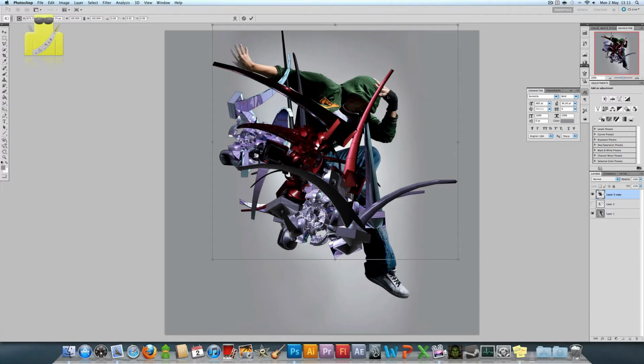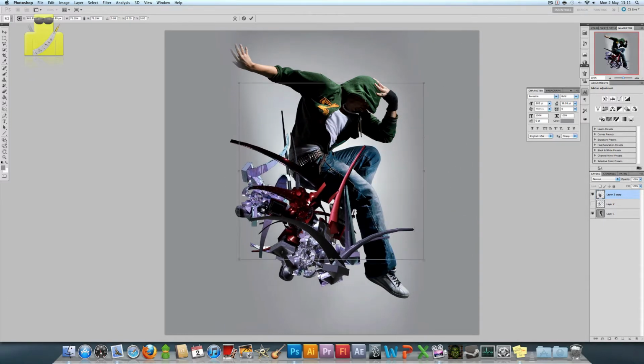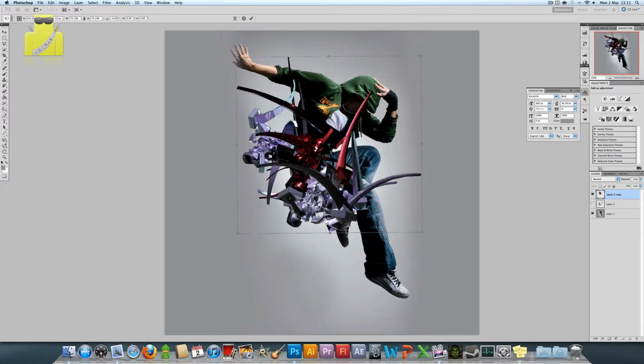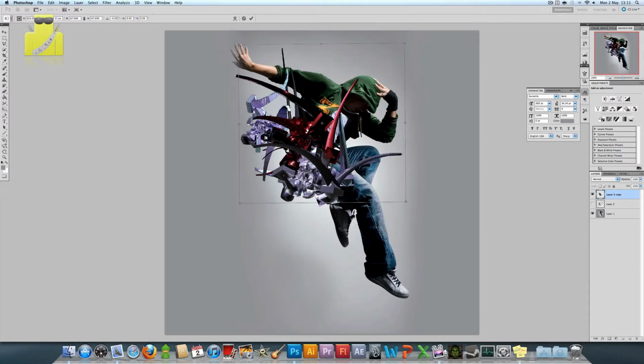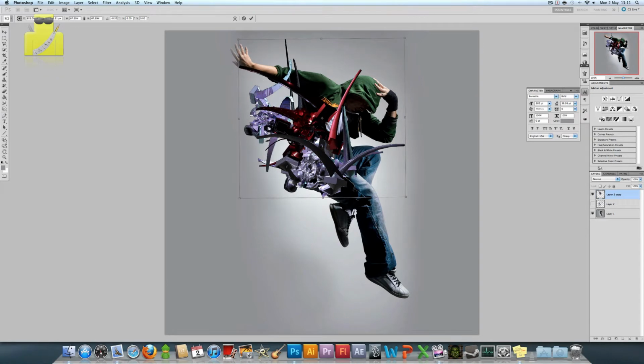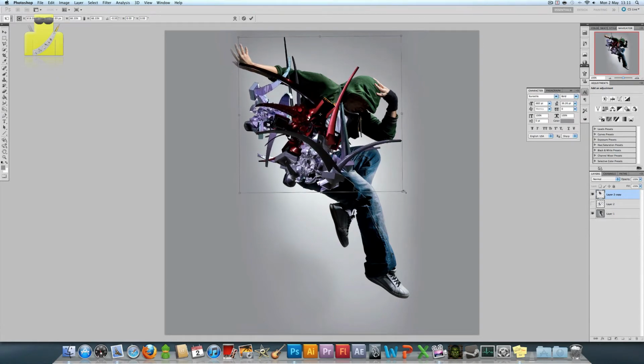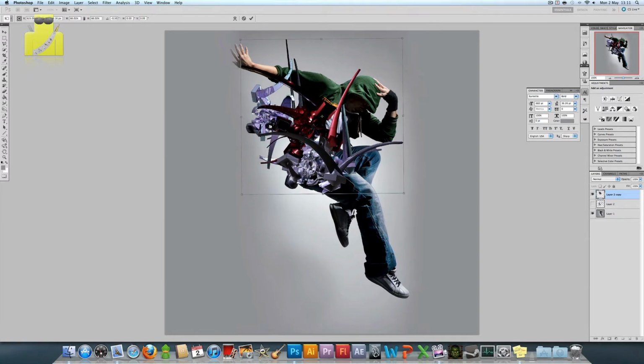and then I'm going to start playing about with it and rotating it different ways, just to see where it can fit. I'm obviously not going to keep all of it there. I'm going to erase some parts. I think that looks pretty good about there.